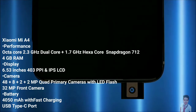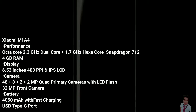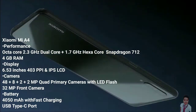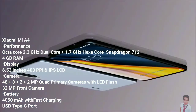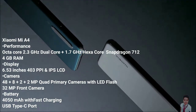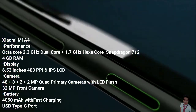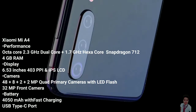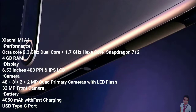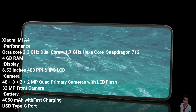Taking pictures with the Xiaomi handset has always been a delight. It has a quad primary camera split as 48MP plus 8MP plus 2MP plus 2MP. For selfie lovers, this smartphone has a 32MP front camera. Be it gaming or browsing, video is kept uninterrupted with excellent battery backup, stemming from a 4050mAh Li-Ion battery with a quick charging option.